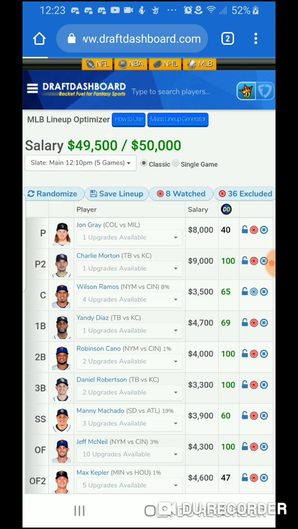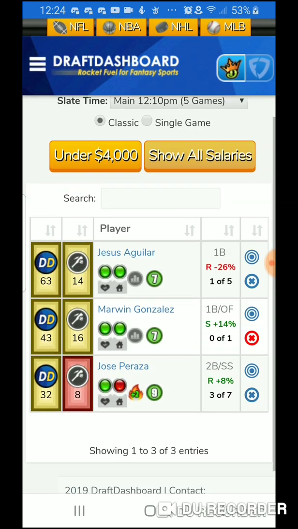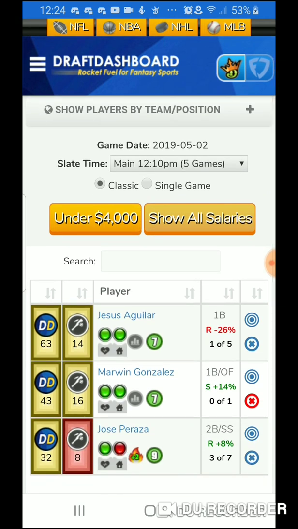Last but not least is going to be the sleepers and studs. This is a really important tool, guys, when you're trying to fit in those really high-priced bats that are going to hit a lot of home runs, like Mike Trout, Christian Yelich, Nolan Arenado. Any of those guys are going to cost you like $5,500, $5,600. In order to fit them in, you're going to need some value on your slate. This list right here is where you can go for that.